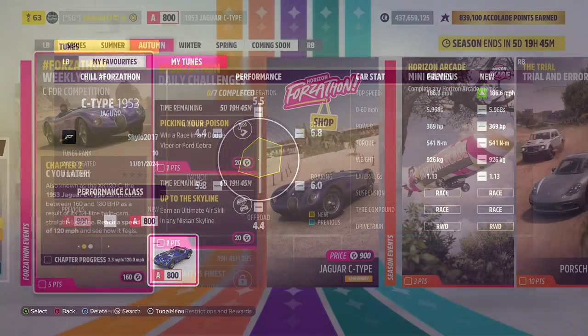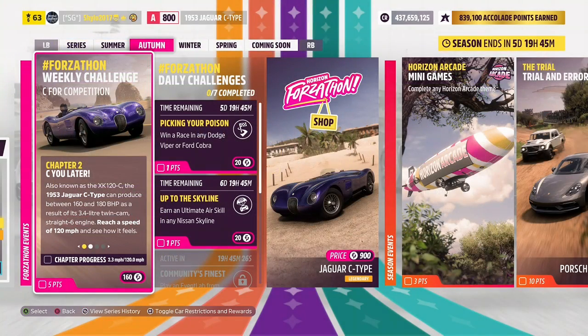Okay, so once you're in your Jaguar C-Type, you'll be able to complete Chapter 2, See You Later, and for this all you need to do is reach a speed of 120 miles an hour in your C-Type. So the easiest way to do this, of course, is to head over to the highway, put your foot down a bit and you'll get there in no time. The stock car, I believe, can do about 150 miles an hour. It'll obviously take a lot longer to get there than, for example, with my tune, which is why I made it for you, just to make it a bit faster for you to complete it.